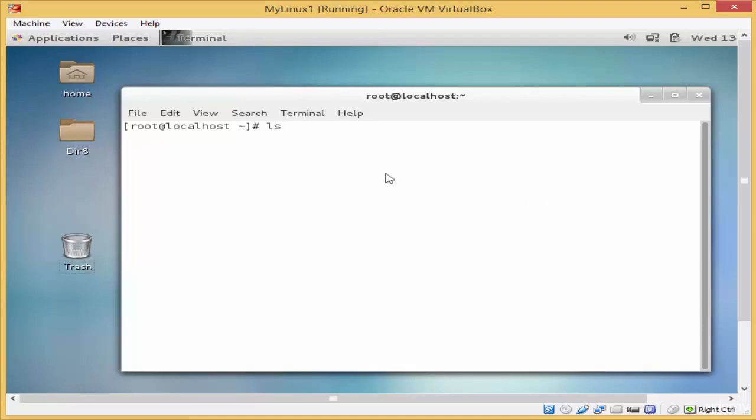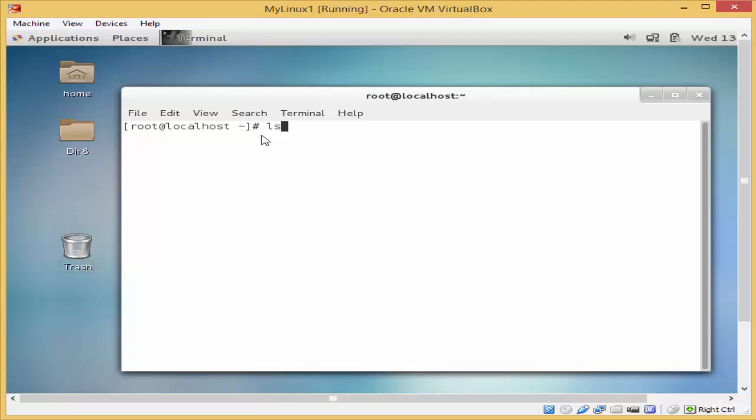First of all, you will check your path over here. As you can see, the word root means that I have signed in with the user root. After the @ sign, the word localhost means that we have signed in to a machine by the name localhost. And this tilde sign means that I'm in the home directory of the user root.